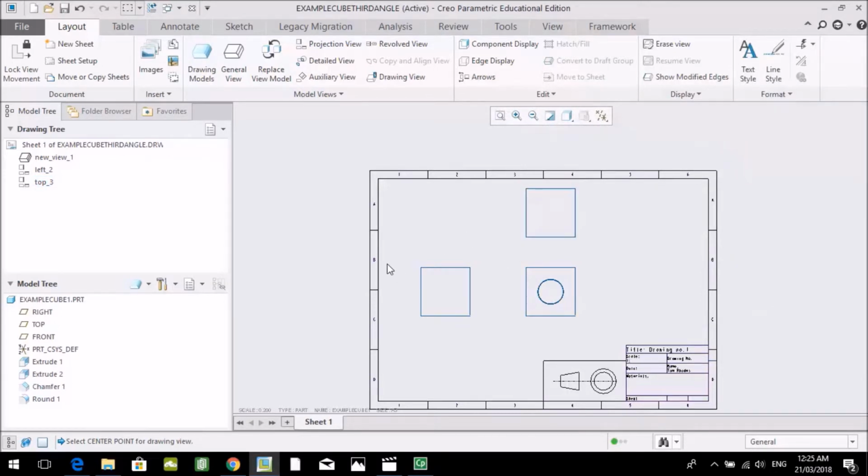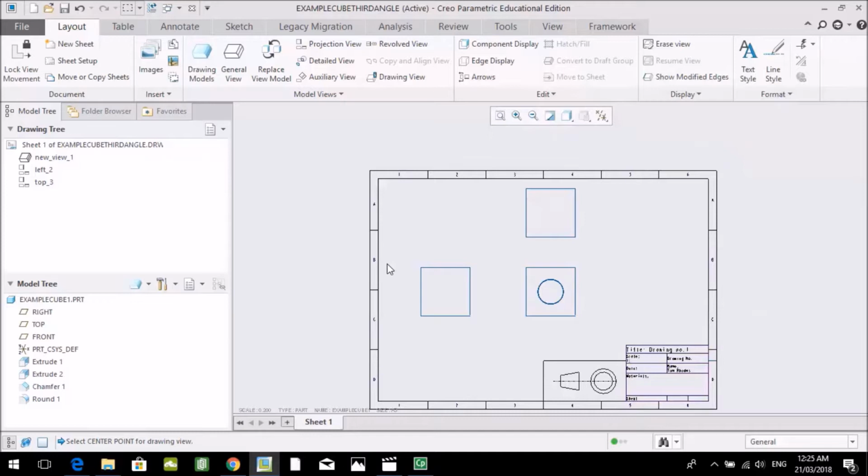So we're now ready to do some basic dimensions of our views. Now we will just focus on doing basic dimensions. The aim of this is to just introduce you to dimensioning. This drawing in all aspects may not comply with every single dimensioning standard in AS 1100, but it will comply with the basics.